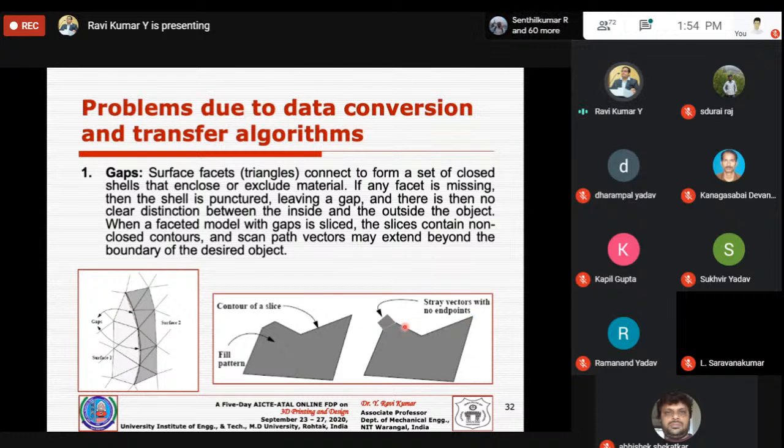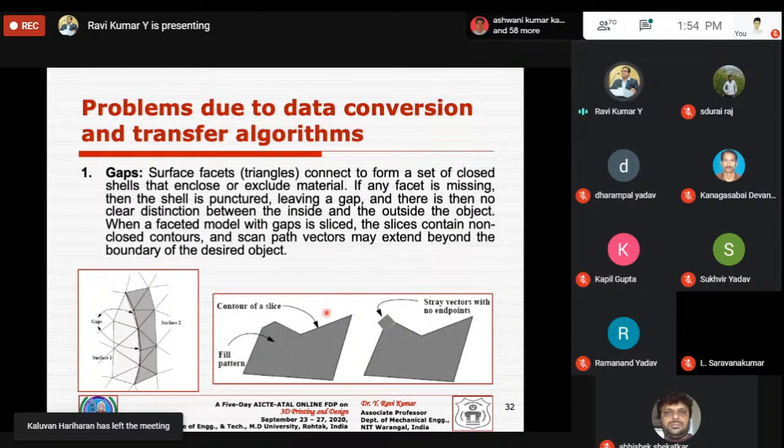And if one triangle got missed, you never get a closed boundary, because you have missed one triangle here. Then while fabricating this part at this layer, how does your nozzle or laser know which path to follow? If it is a clear-cut closed boundary, there is no confusion, and the filling algorithm will do the filling job correctly, but otherwise it cannot.